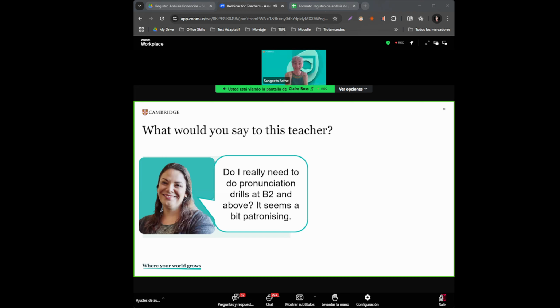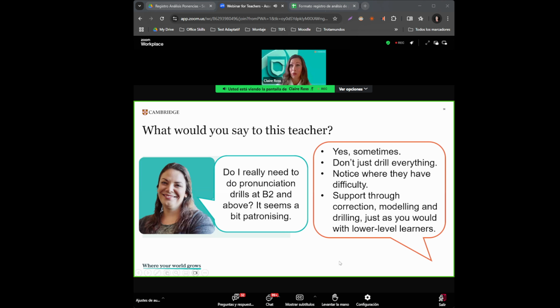Yes and no. I mean, I love pronunciation drills. I think they're really useful, but I think it's how and when you use them. Think about when you're using them and use them when necessary. Totally agree. I think let's not count them out just because they're high level. Students still need help with pronunciation, but we might not do it as automatically as we do at lower levels. And I can see similar advice in the chat, so thank you.